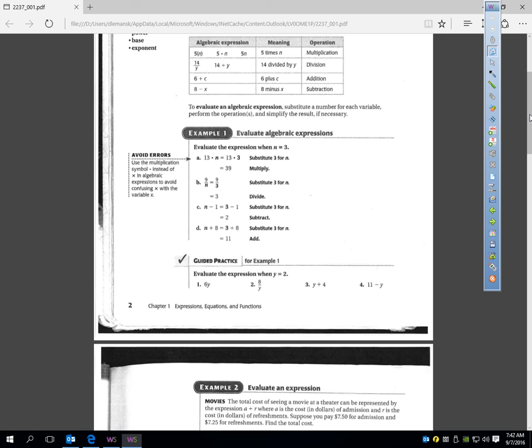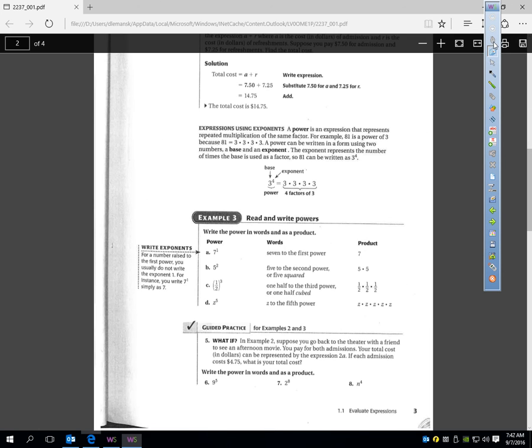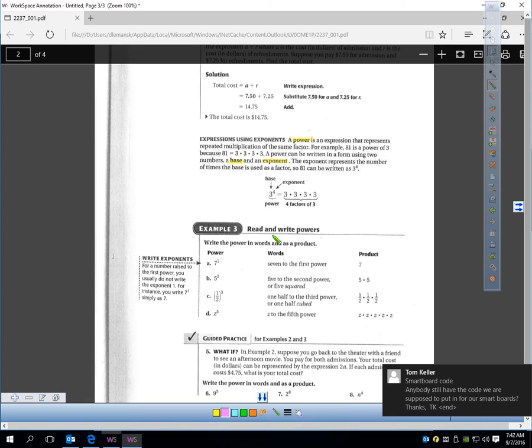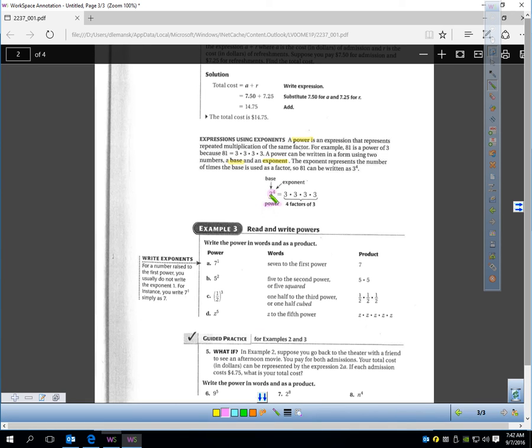Moving forward, a few more vocabulary words that we have to address. We got to address these three words: power, base, exponent. Sometimes they're a little misconstrued. A power is an expression. Now think about, we just learned the word expression a few minutes ago. Expression means we have numbers, potentially variables, and operations. Look at what they write in the book for the word power. The power is this entire statement, the 3 with the little 4 raised. That's the power. It's the entire statement.